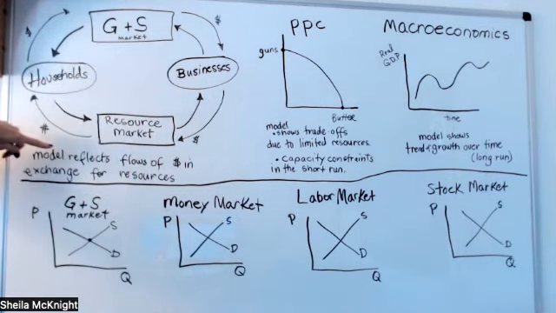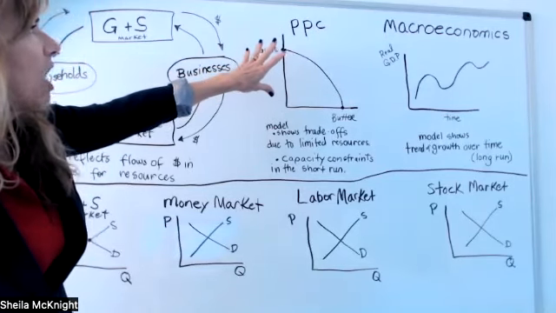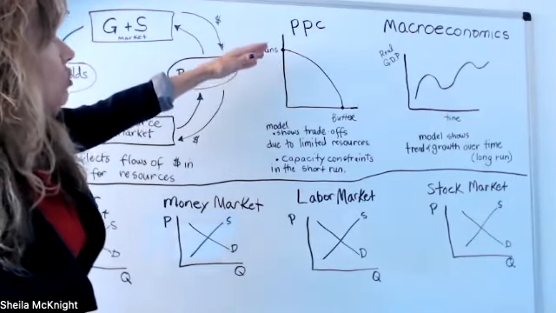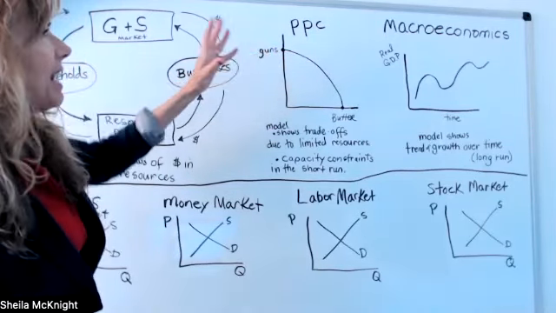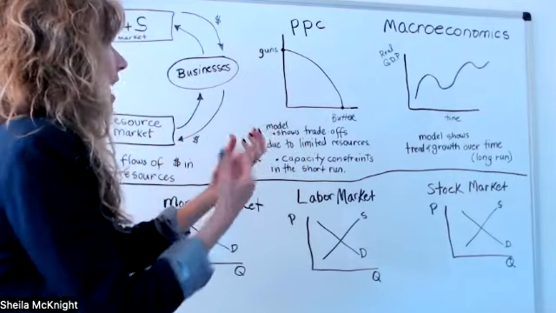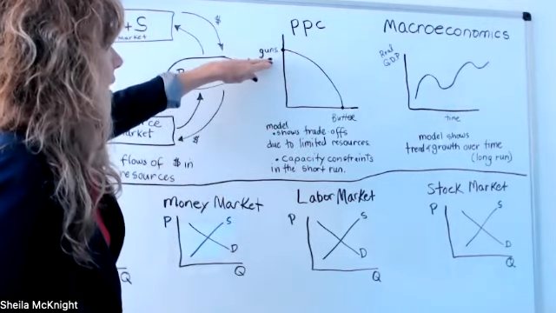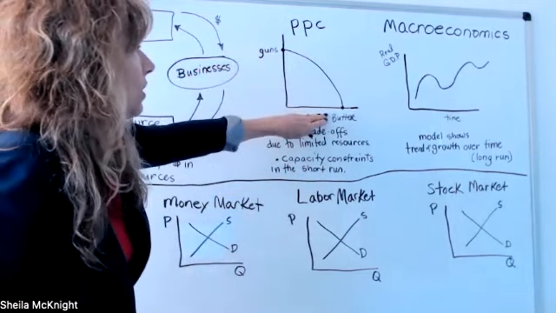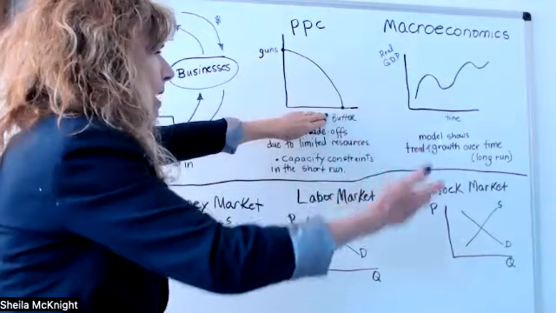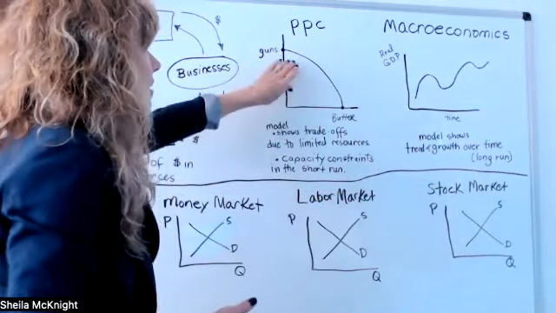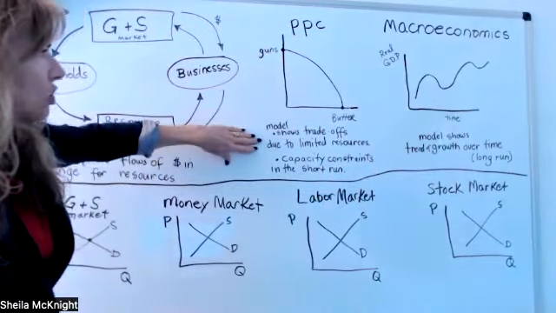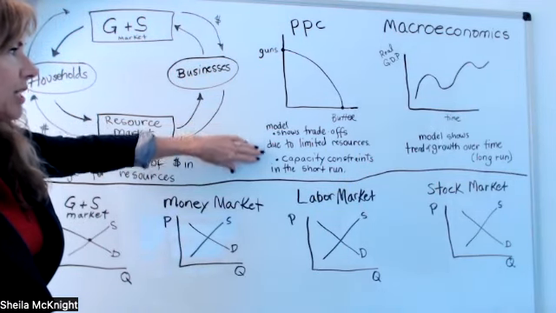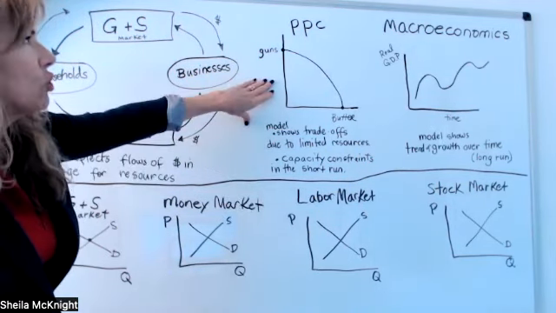Next, we looked at the production possibilities curve. This model represents what an economy can produce given trade-offs. And at the highest level, you're basically making choices between big groups of items. So in this model, it's reflecting guns, or defense and military spending, versus butter, or consumer spending on things now. And there's a trade-off. So it shows the trade-off due to limited resources, capacity constraints in the short run for an economy.